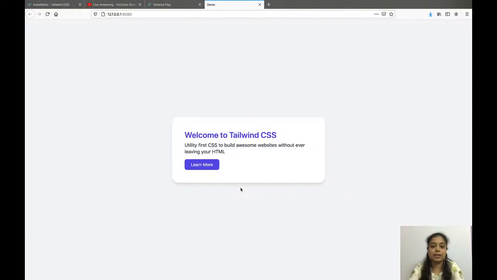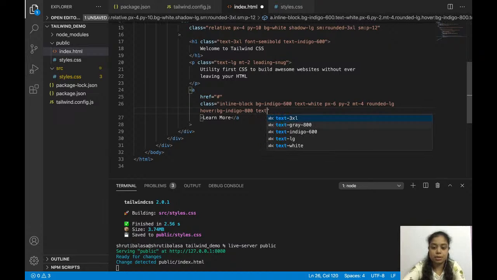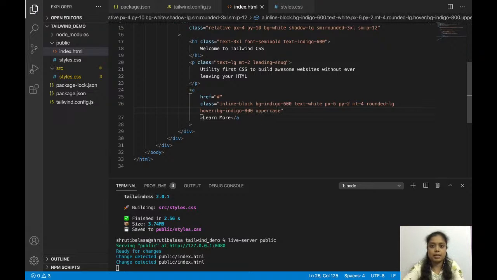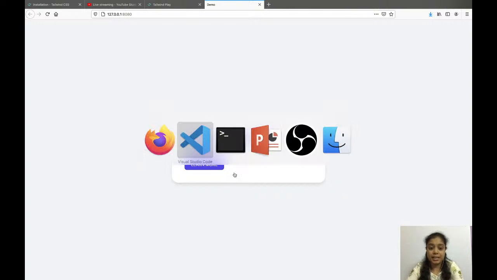So we have our Tailwind installed, and if you just type in anything like font semi bold, or uppercase, you want all of this to be in uppercase. How do we do that? I think it's not suggesting, but there is an uppercase, I believe. Yeah, so you see that, this is an uppercase. You can use the extension for Visual Studio Code. I think I'm not using the latest one, which is why it's not suggesting, but otherwise you have it set up right now. All you need to do is continue to build great websites here.